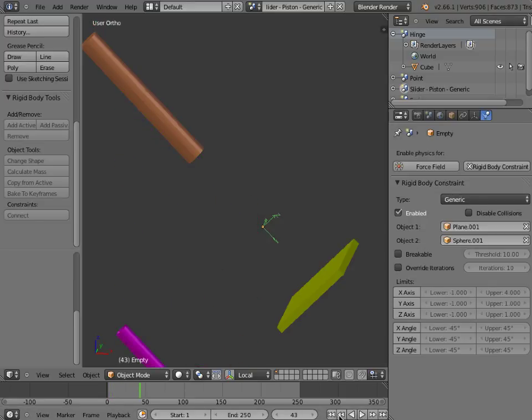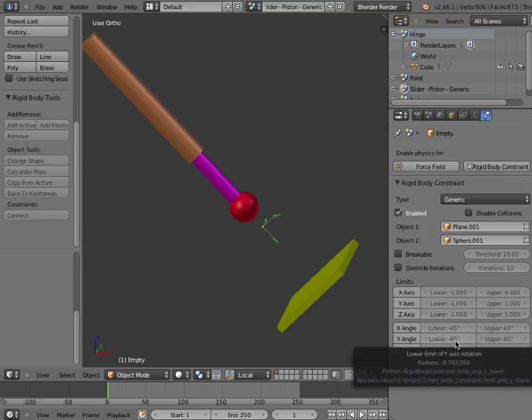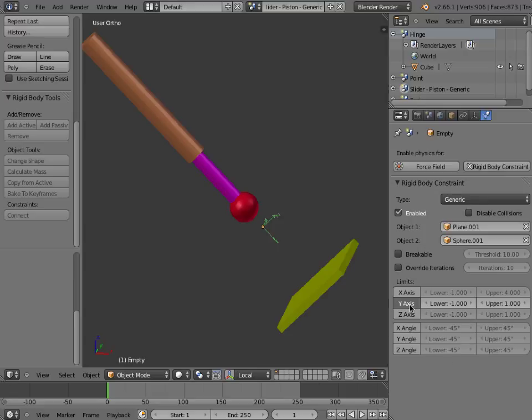I'll stop the simulation. In order to set up this constraint so that the lower cylinder only moves along the Control Empty's X-axis, like when using the slider or piston constraints, I have to activate the Y and Z-axis controls and set both the upper and lower controllers to 0.